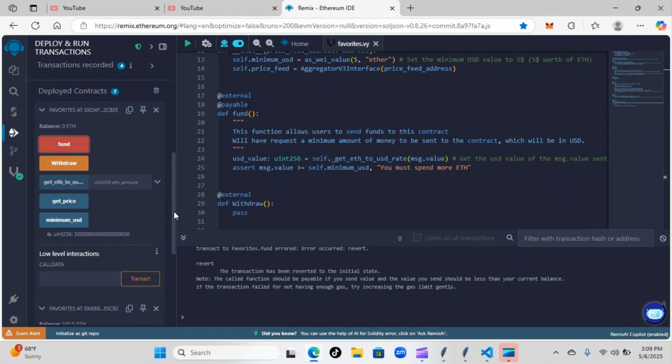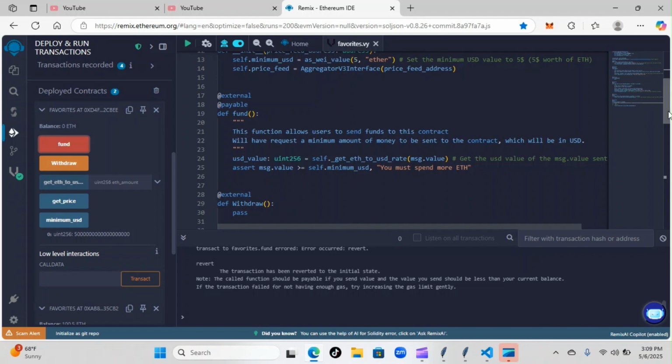But that's where we're at for today. That's what the revert looks like. So when we do get reversions, this is what the code will look like. You will see revert here. You'll see the transaction has been reverted to the initial state, and then you'll either see a generic message or the message that you program for the user to see once the reversion happens. So reversion is working fine. It's just that our amounts are not playing nicely with the contract.